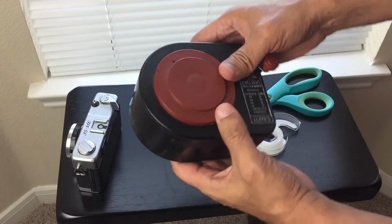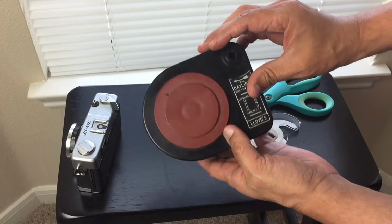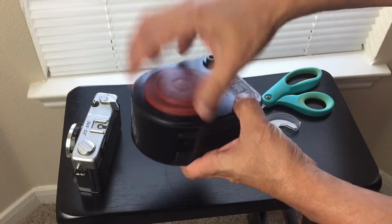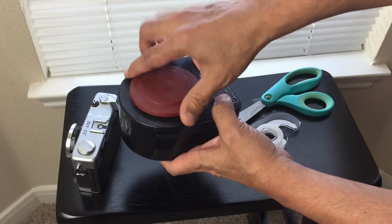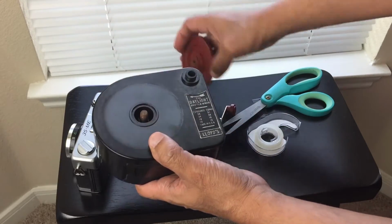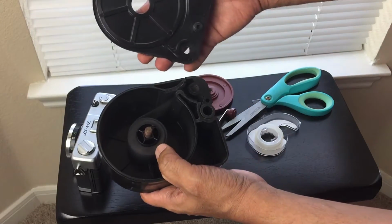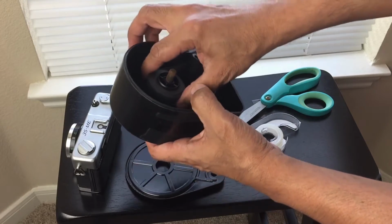Okay guys, as a bonus, I'm going to show you something that other people won't show you in their bulk loading videos, and that's because they don't want to ruin that expensive big bulk roll of film. But I'm going to show you how you actually load that big bulk roll. Now, this is kind of dirty because it's old, it's been sitting in storage for a long time, so don't give me any grief about that. I got this gifted to me from a friend.